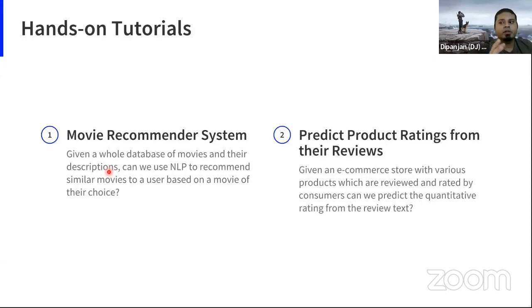If you remember where we found out the animal-based documents are similar using cosine similarity, or the weather-based documents are similar, can we apply that same concept here to figure out which movies are similar to each other, so we can recommend movies to users?